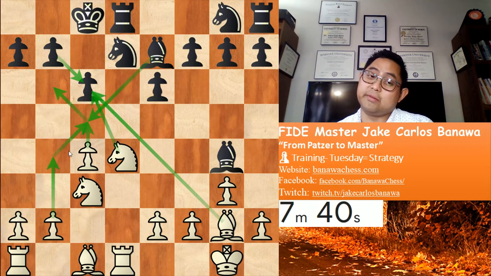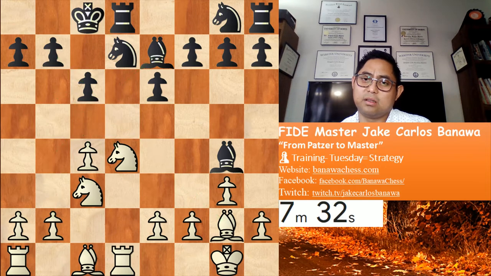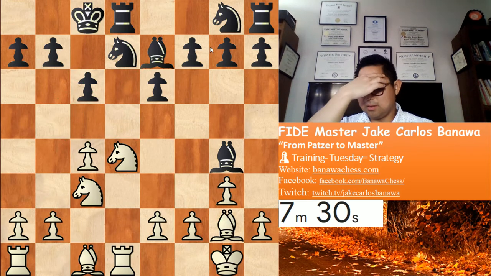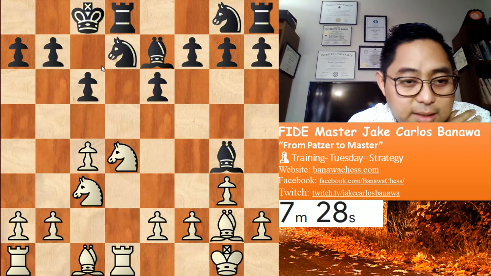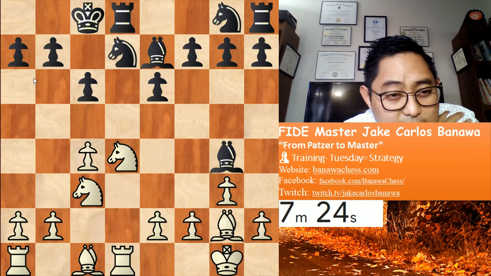Wow, I mean, white has a very strong attack. It looks nice for white, and it's quite difficult for black to defend this position after bishop takes c6.